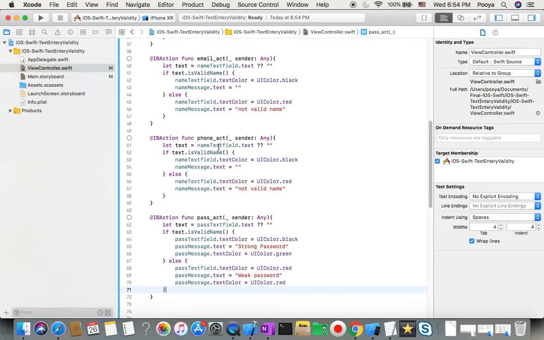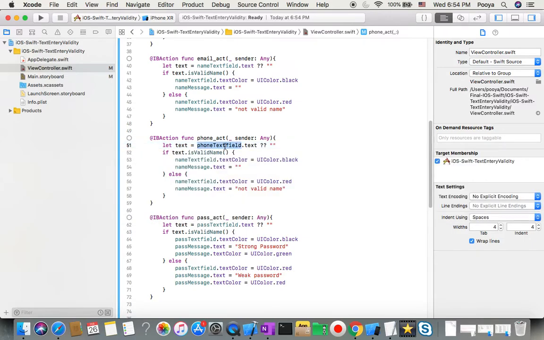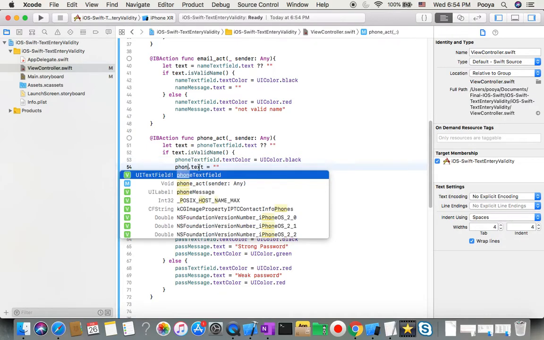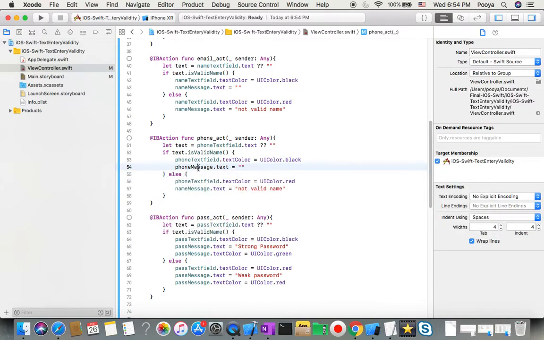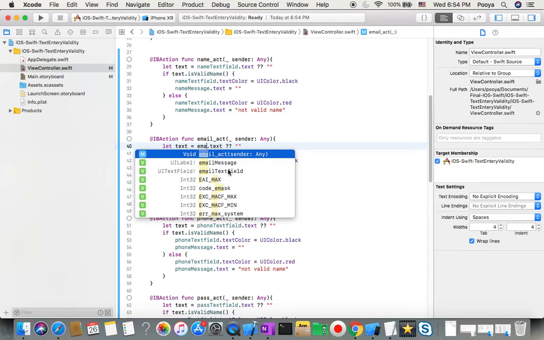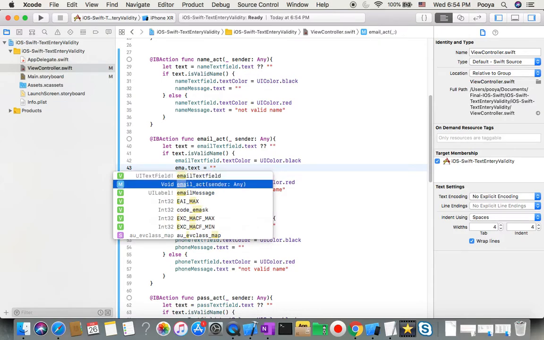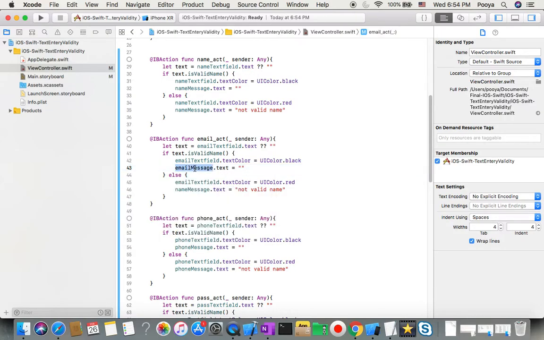So for phone, it's gonna be phone text field and phone message. And for email, it's gonna be email text field. I did that for all of these to repeat for you guys, so you learn it faster and deeper.